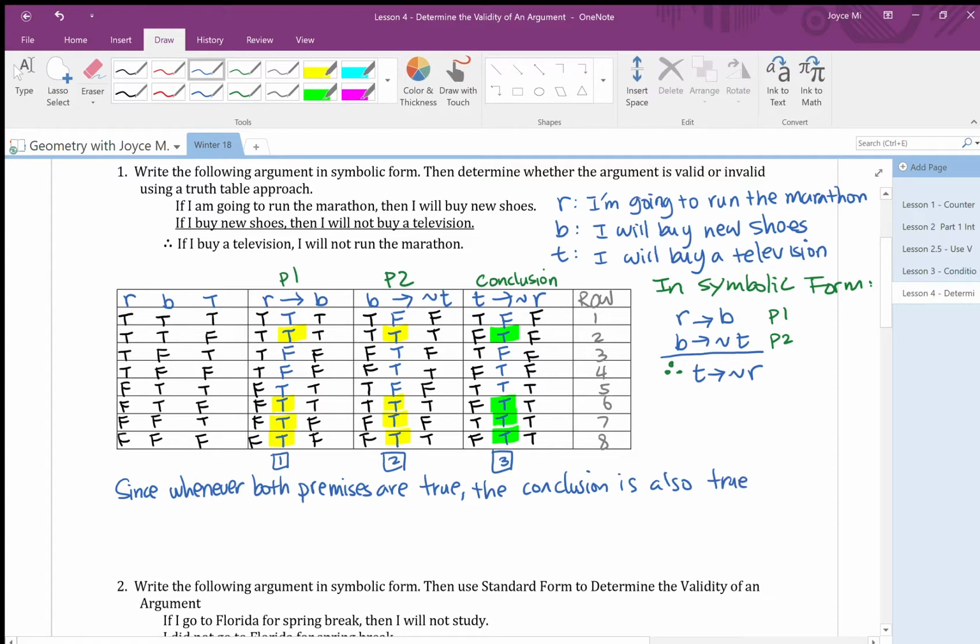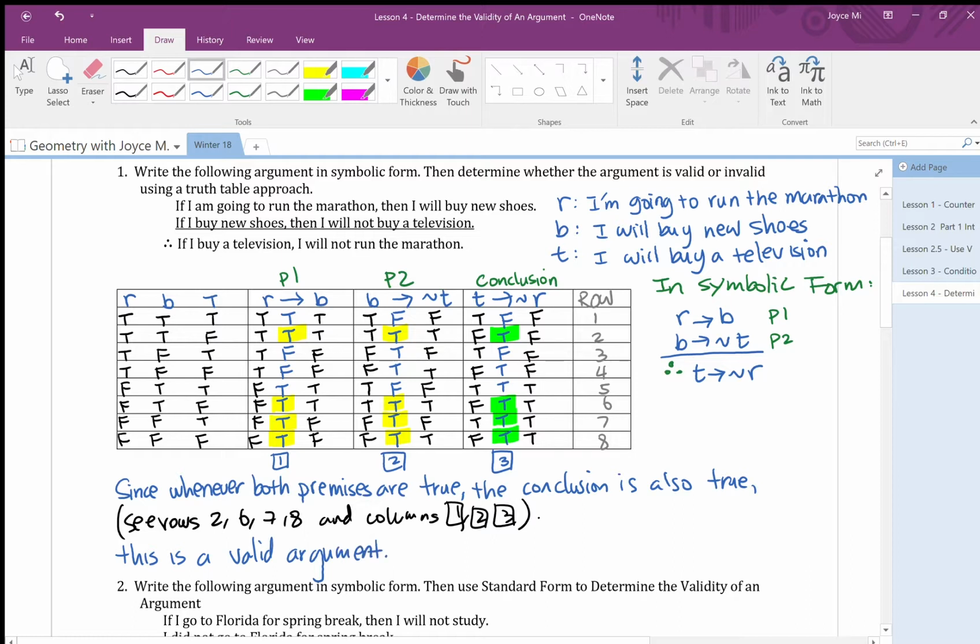This is for rows 2, 6, 7, 8, and columns 1, 2, 3. Okay, just a little note for myself. Therefore, since it's true, this is a valid argument.